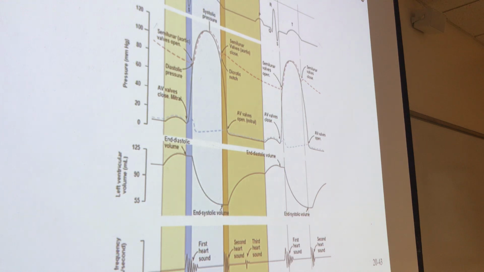Here is a slide that explains everything you ever want to know about the heart, all in one slide, right? So what do I mean by explains everything? Well, when you have a slide this big and this much material, it's really hard to decipher sometimes. So what do I mean that it explains everything?